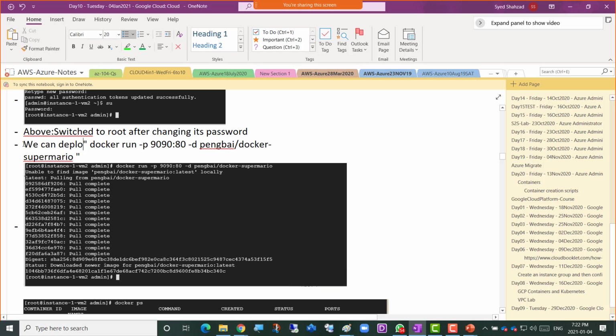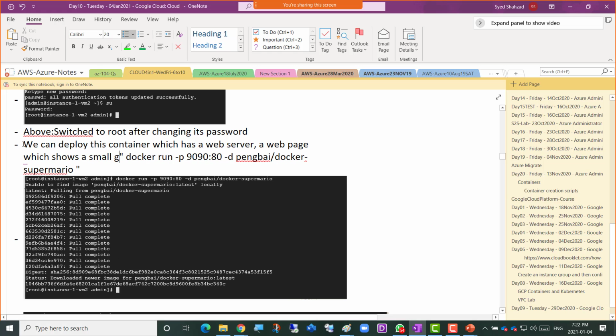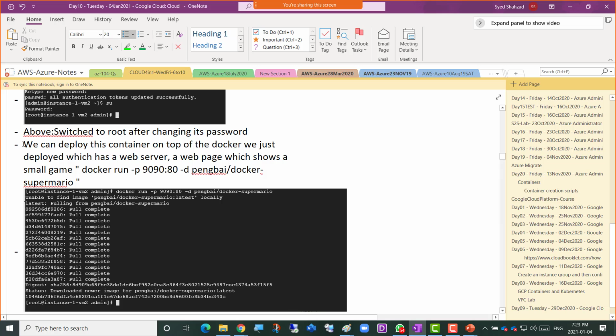So this is what this is. We can deploy this container which has a web server, a web page which shows a small game, right? So this is that container. We can deploy this container on top of the Docker we just deployed.